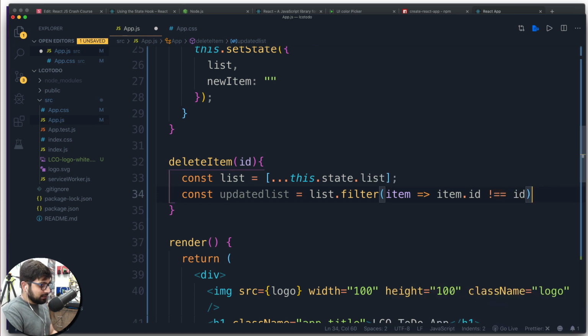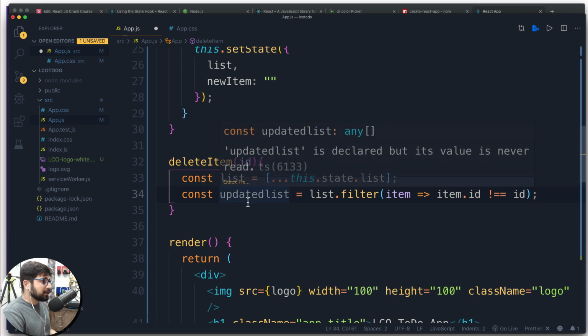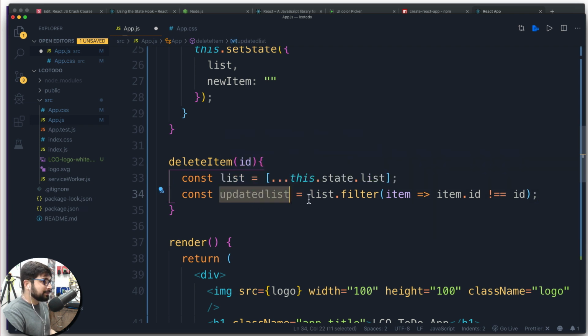So what this line is going to do, this line is going to create an updated list, and it's going to fill up all the things inside it, but it's going to skip the one item, the item which actually matches the ID. So it's going to skip that part, and you got now your new list which omits the value which matches the ID. Okay, looks pretty good.